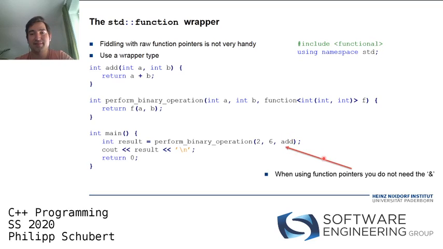And also notice that here at this point you don't have to use the ampersand. So whenever something expects a function pointer as an argument, you don't have to use the ampersand. You can use it to be correct, but it would also be correct not to use the ampersand, because it wouldn't make any sense to dereference a function which you pass as a function pointer parameter. So the compiler is smart enough to see what you mean here. You mean that you pass the add function as a function pointer to the other function. So you can use the ampersand, but it also doesn't matter if you don't, for the compiler. It's the same thing, because everything else wouldn't make any sense, which is why both things are allowed.